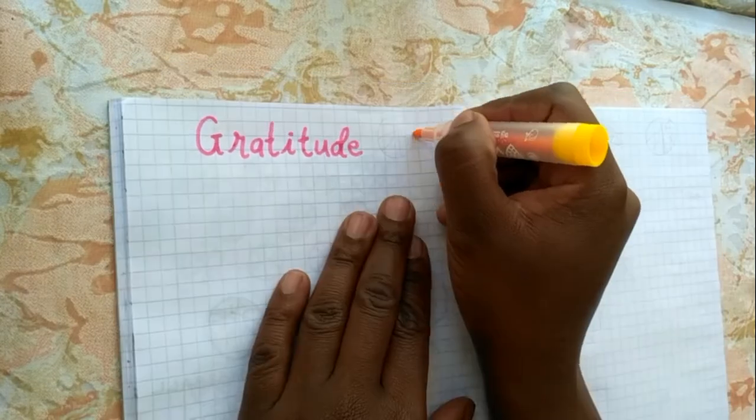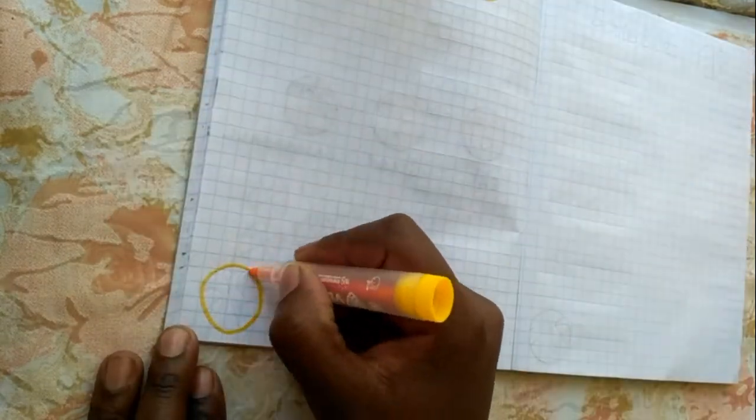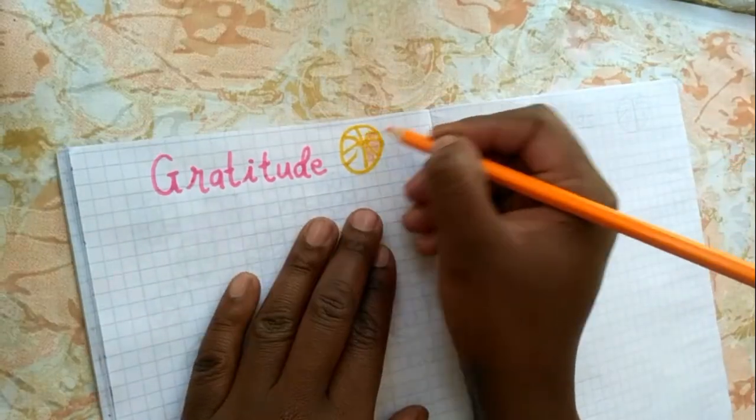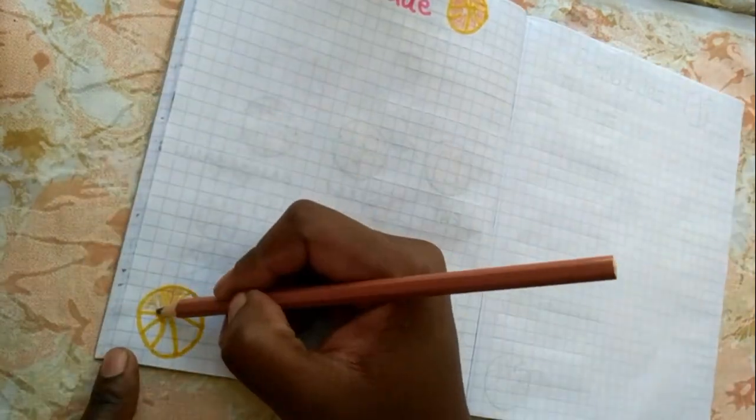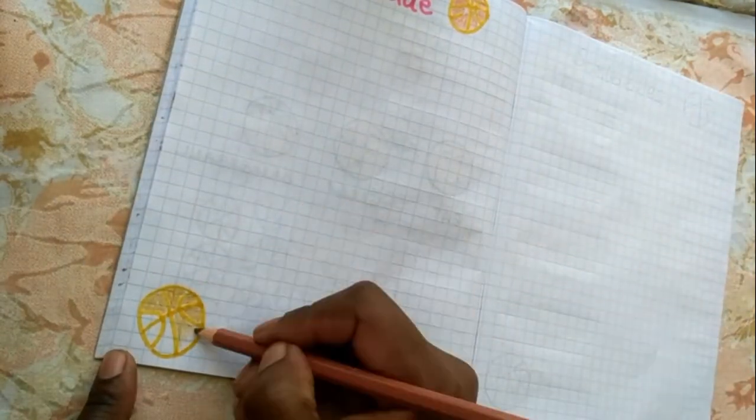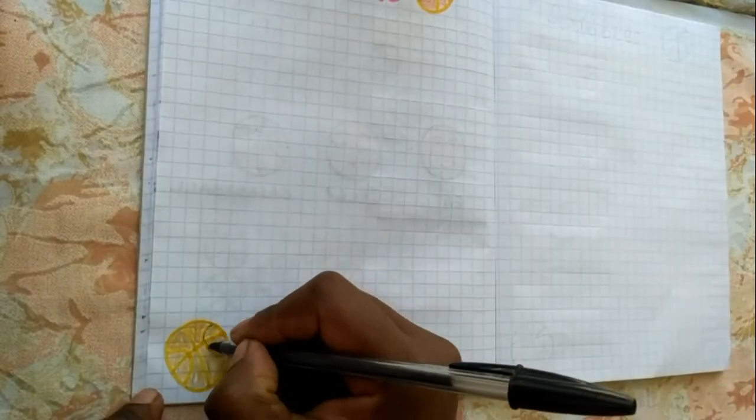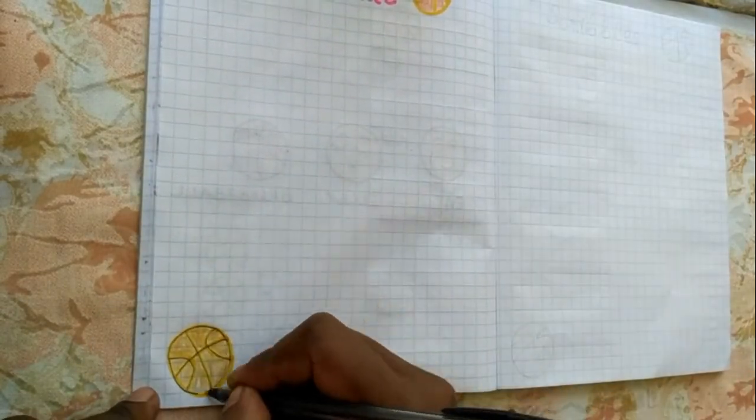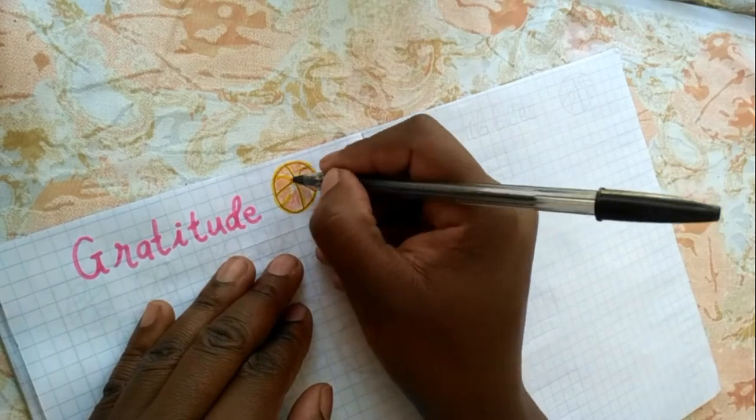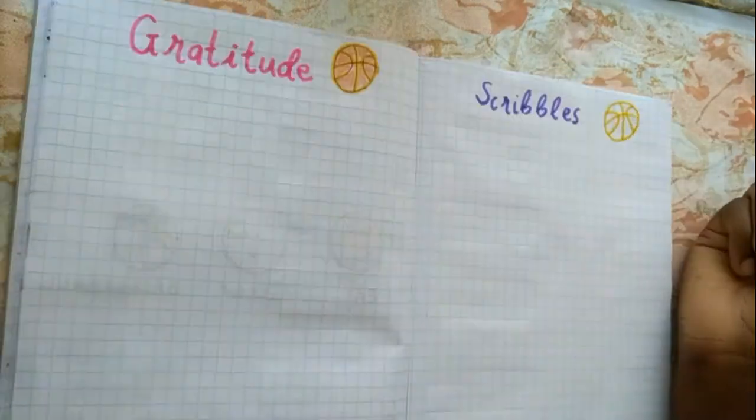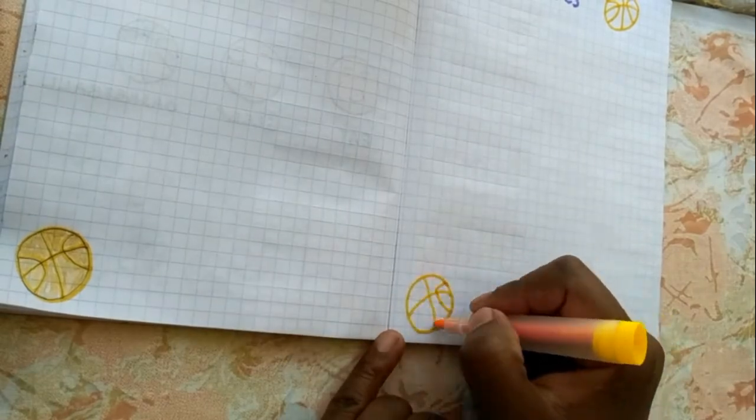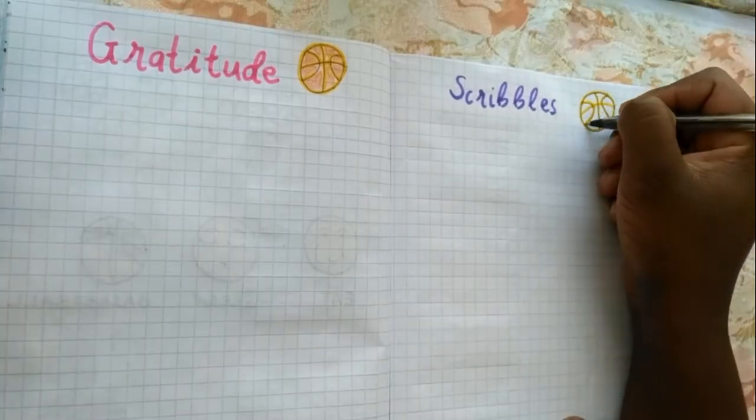Next is my gratitude and brain dump pages. I keep these very simple with minimal doodles. I love having these pages clear and clean just for anything that may come across. I do not want to have a lot of things cramping in there. I played around with color and ended up using a biro pen to highlight the lines so that you can actually see them, and I think it turned out just fine.